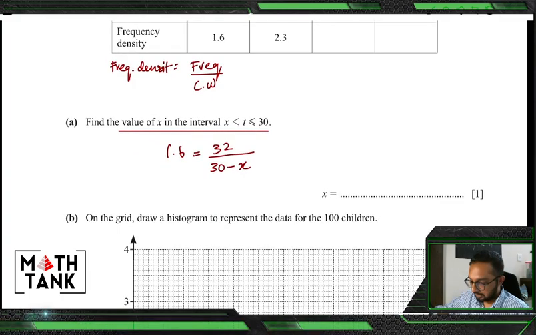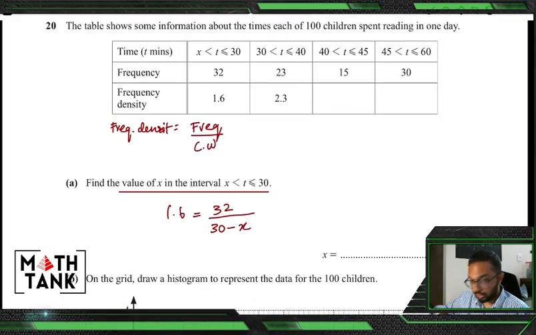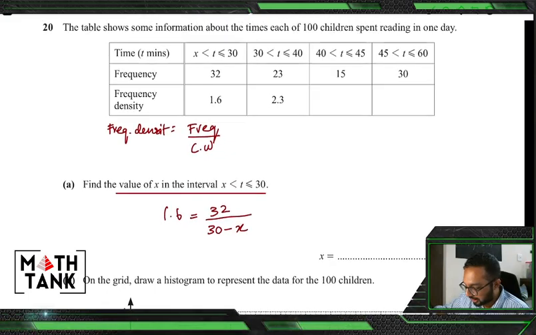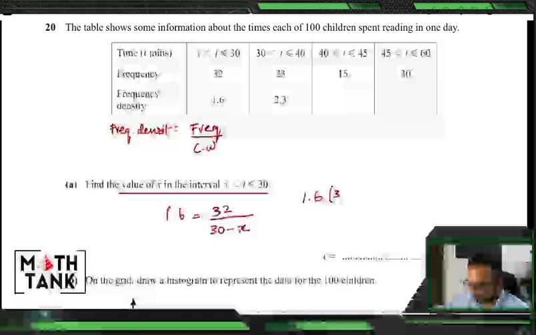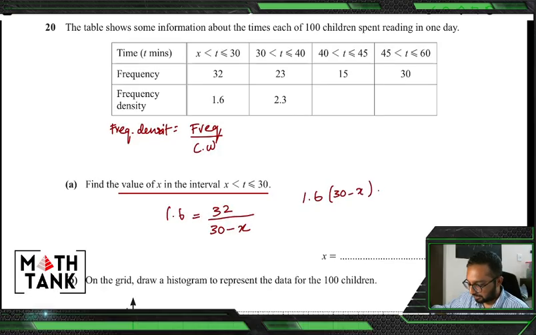Now, you can just do some maths. You multiply it, although I think it's more difficult to multiply, but let's try to make it easier for you. So 30 minus x, why am I taking 1.6 to the other side? Because I see a multiple, 16 and 32. So 16 times 1, 16 times 2, so that's 20. So 30 minus x equals 20. So x should equal 10. That's my final answer.